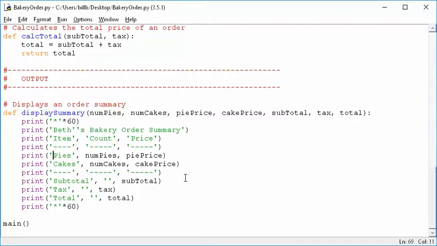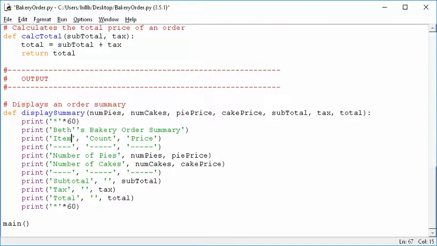So I'm going to do something like this, number of pies, and I'm going to say number of cakes, and then watch what I do with the rest. Let me just type them in. Number of cakes, there we go. All right, so one of the things that I can do that guarantees that these things align, because we are working with monospaced fonts, right? All the characters take up the same space when we have output from these things.